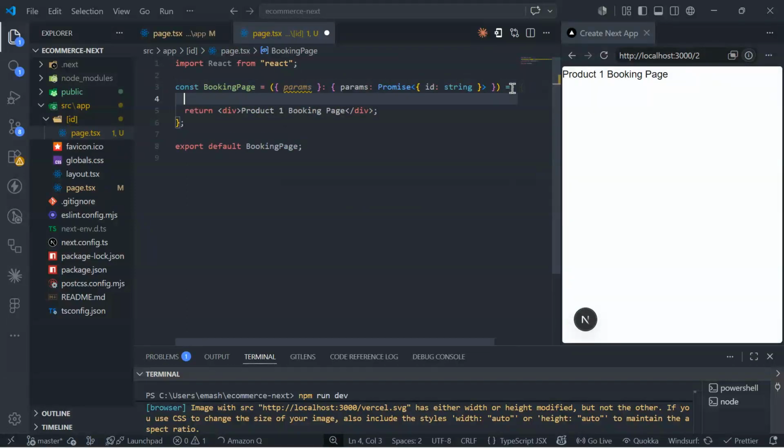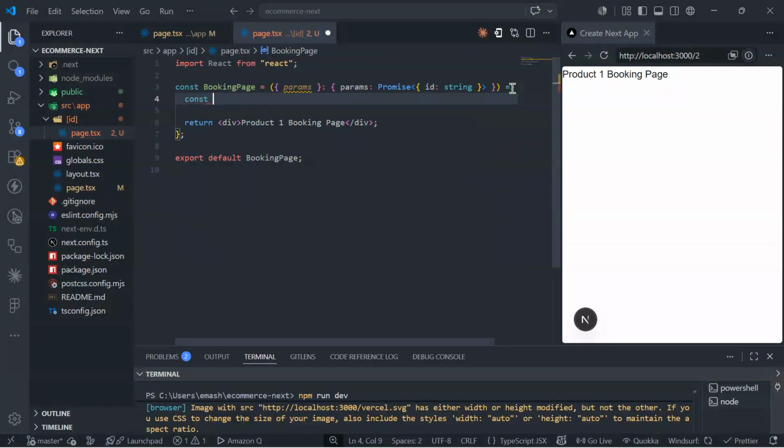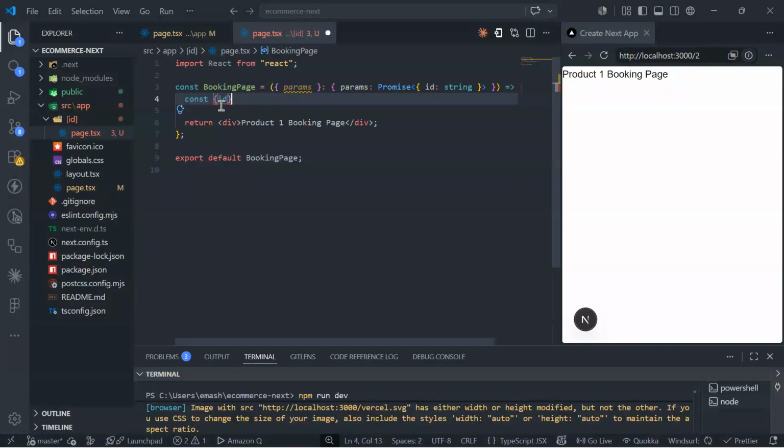So here we want to reference that one. We want to get in parameters only ID. Make sure that the name you write here or here is totally the same as what you have here, unless you are going to use slugs, which should be dynamic.